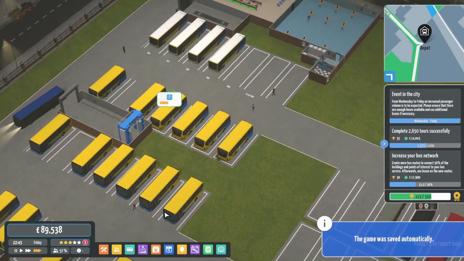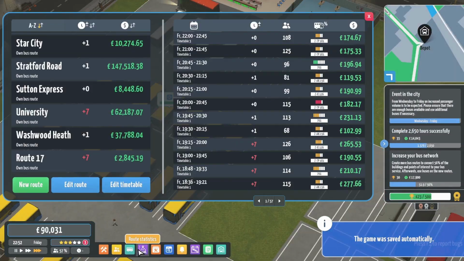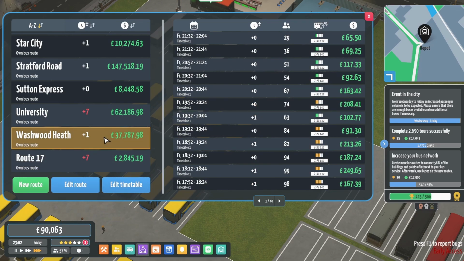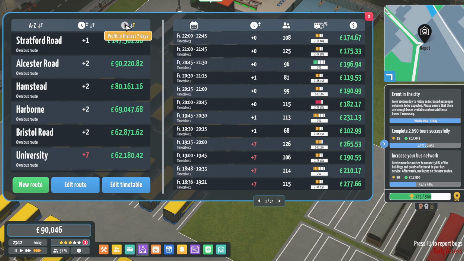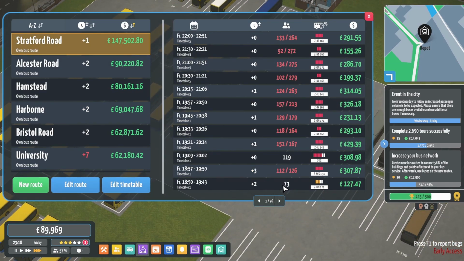We shall wait to the end of the day, see how much money we made today. Oh my, 205k. What? What? The actual, like, what? What route's the most profitable? Is it still Stratford Road? By a long shot. What the hell?